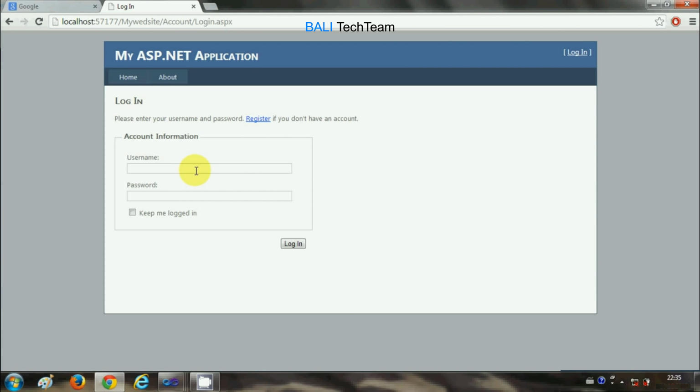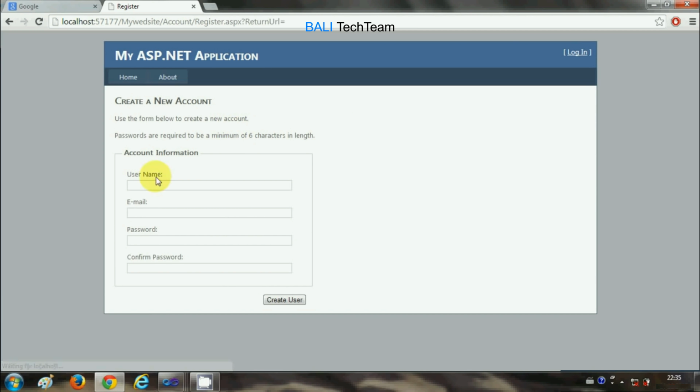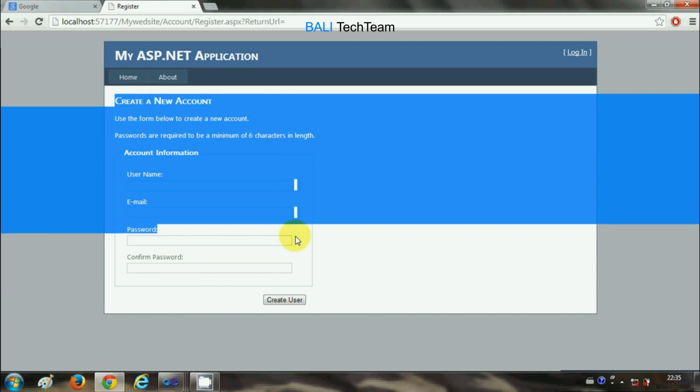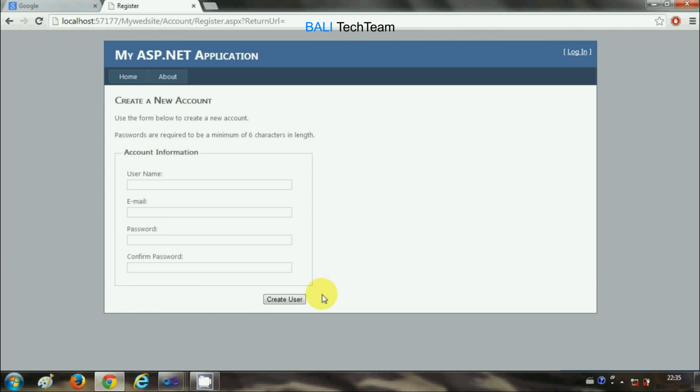You give your login and password and you can go inside the website or your own account. And there is something called a register option also. When you click register, you can register yourself to the website. In this video I will show you how to make this registration page.